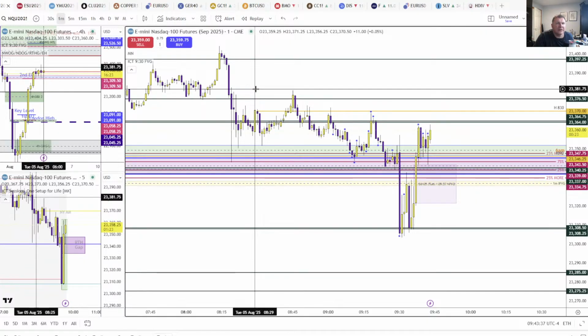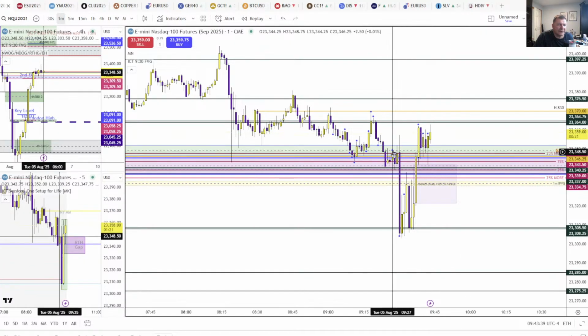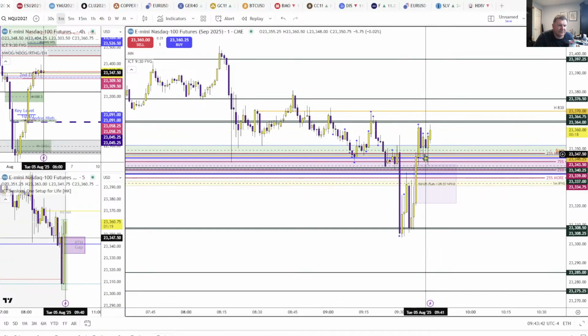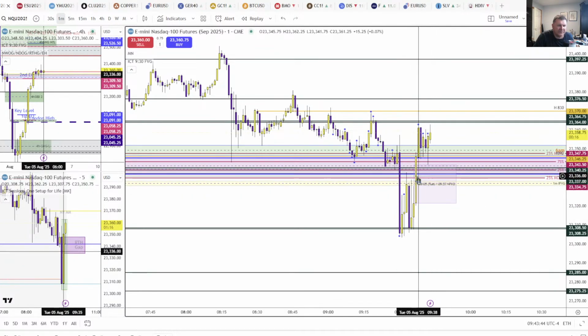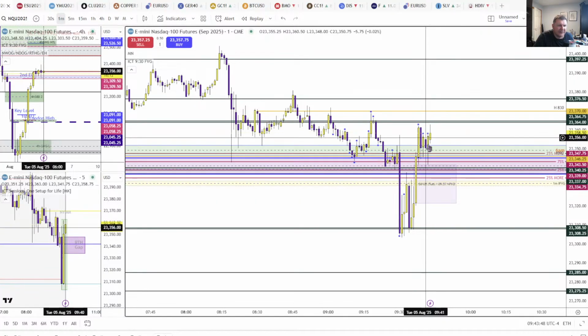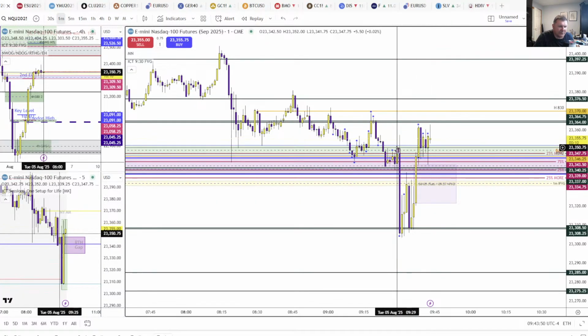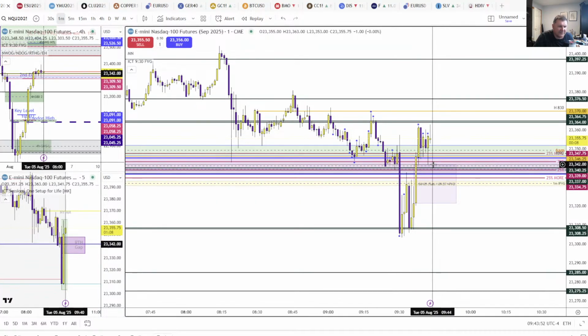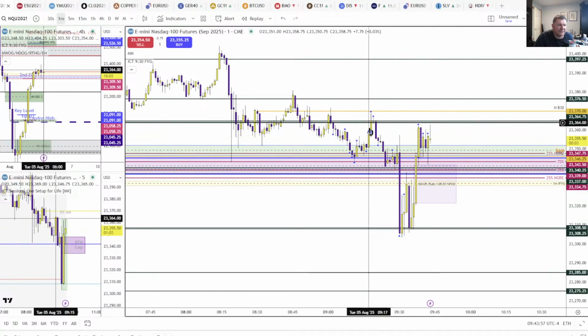Looking like a long right now. Yeah, right off this, all the time this is holding. That's good. And we've bounced off this first presentation fair value gap right here. We just tapped it. That's a nice little reaction. And we're still inside this breaker here, right to the very bottom of it. So I'm okay with that. Next one's right here.